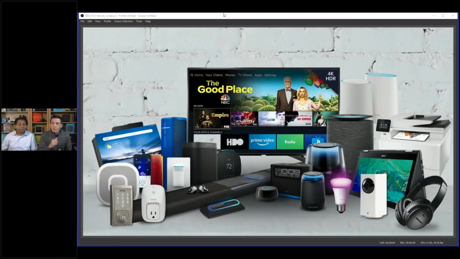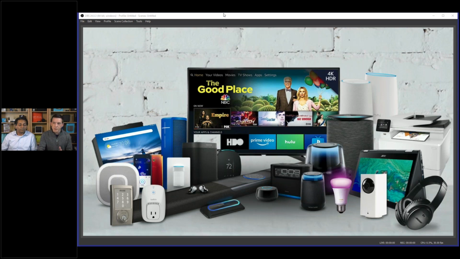So before we get in too much, since not everyone may know what the Alexa Voice Service is, it is a way for device makers to add Alexa to their product. And so if we take a look at what I have on the screen here, all of these devices have something in common, and that is you can either control them with Alexa, or you can actually talk to Alexa on the device themselves. And the reason why we can do this with many what we call third-party products, or companies that are not Amazon, is because much of Alexa's processing and computing power is actually done in the cloud.